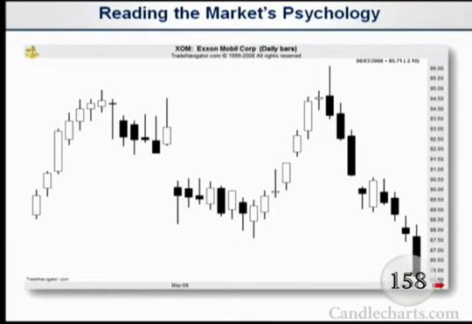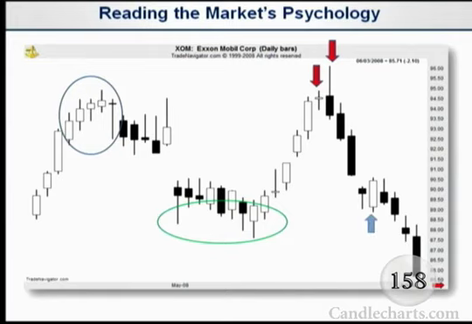Okay, here, we saw this before, the market rising in agony. Moving up, small real bodies, doji. But over here, all right. Now, that's a bearish engulfing pattern, confirming resistance, right? Confirming a resistance area. Now here, we have a bullish engulfing pattern, but we should not trade on that bullish engulfing pattern. And the reason for that is because of the gap down.